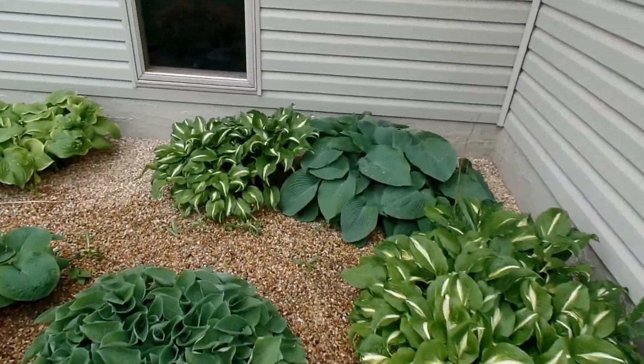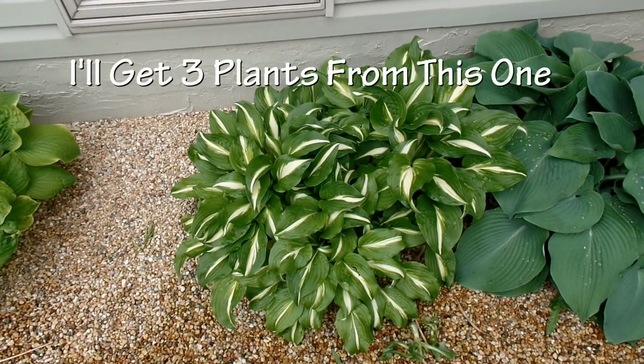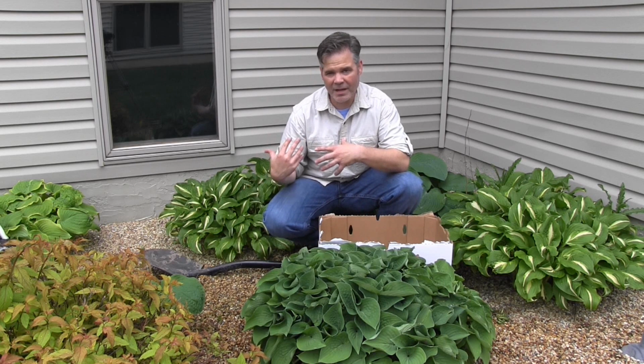All right, so here we are, and this is the hosta that we're gonna take out. You can see it's encroaching on this blue one here because I need to get three plants out of this. So I'm actually going to pull this entire hosta out and turn it into three and then move them up to the front. Now we're ready to take this hosta out of the ground.